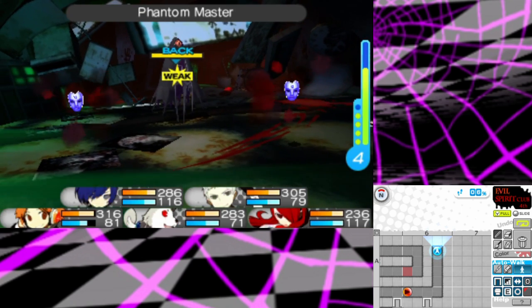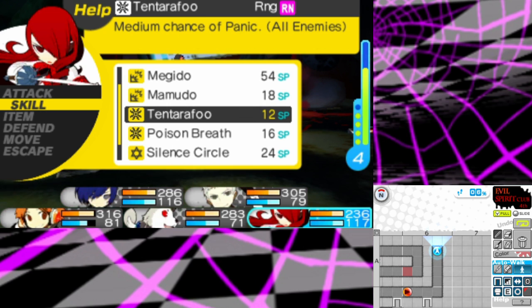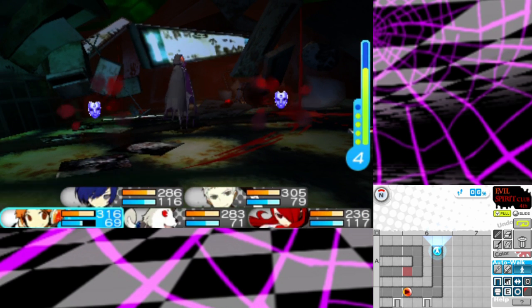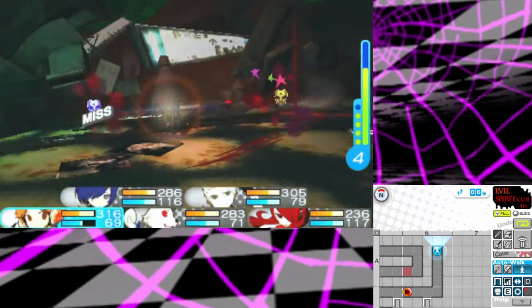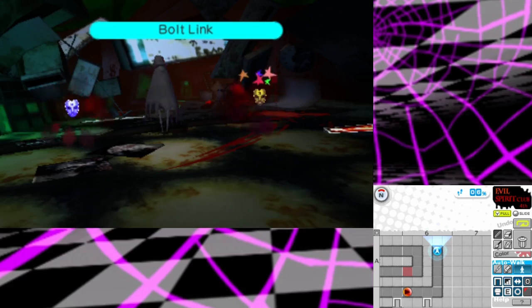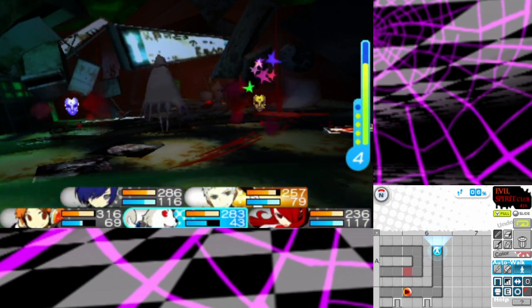Koromaru, no, let's attempt to go for that, and then Mitsuru will... I guess again she'll try and Tentarafu everything. Because I really want that Phantom Master to be Tentarafu. Seriously? Got one of them at least, but it's not the one that I wanted to get. Especially since it's the one that I'll be hitting with Bolt Link.